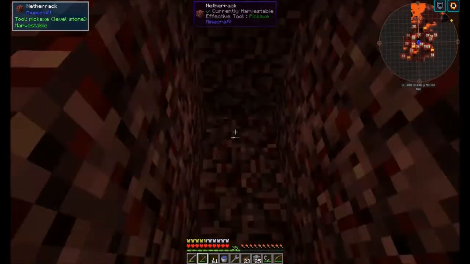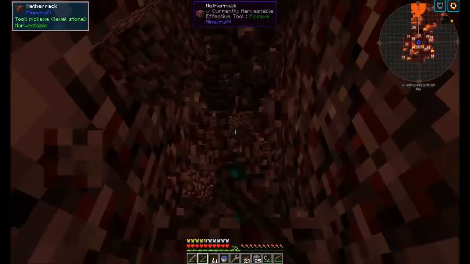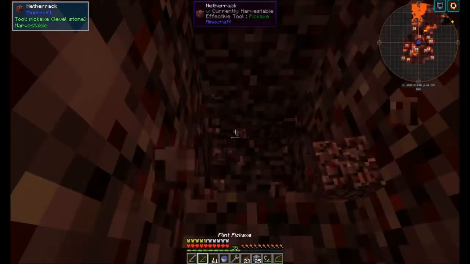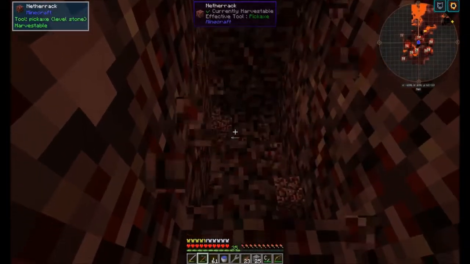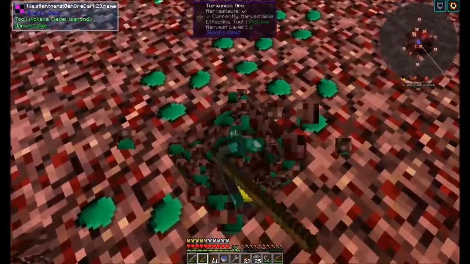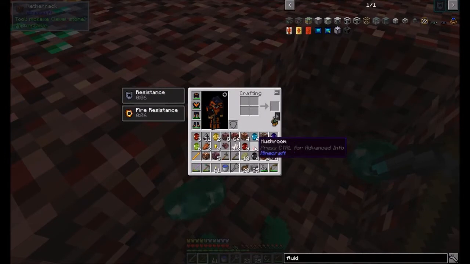I've also figured out that with armor toughness and resistance, I'm now actually tougher than a pigman. I'm also so tough that pigmen can't really hurt me anymore. Although it does take quite a bit of the durability off my armor every time one of them hits me. Just gathering up some stuff here. Oh no, I'm out of room. Oh, I don't need a mushroom.